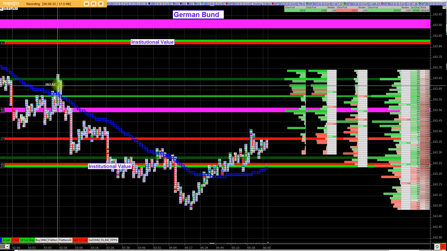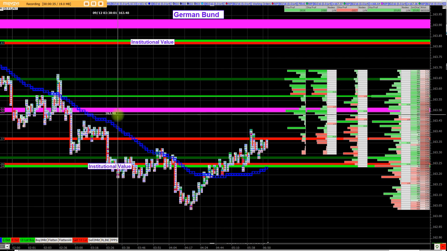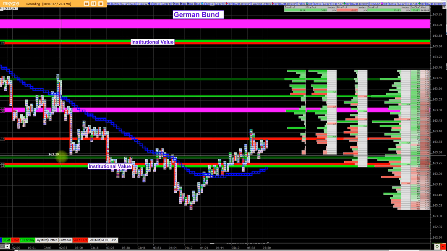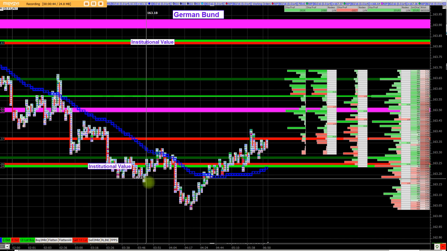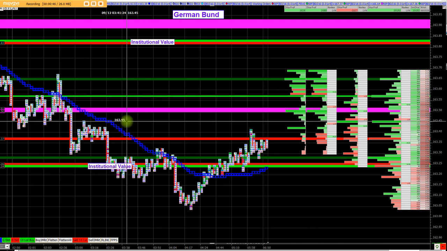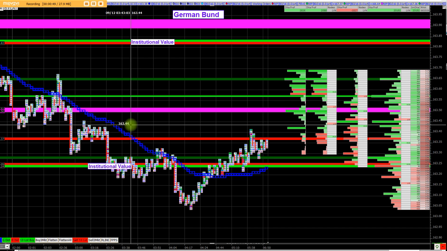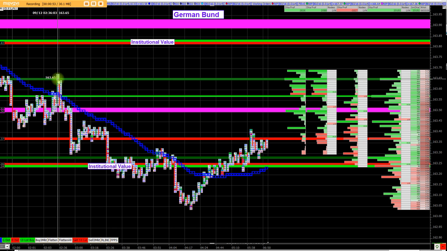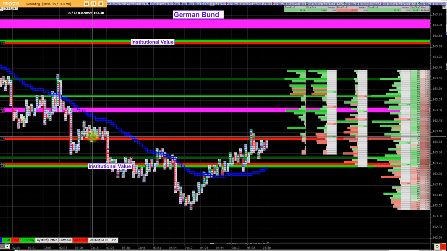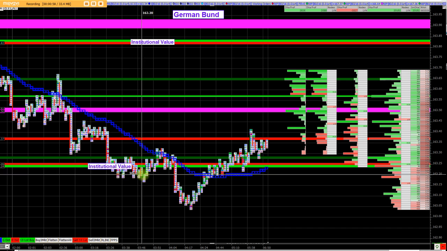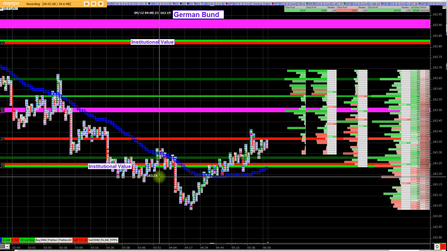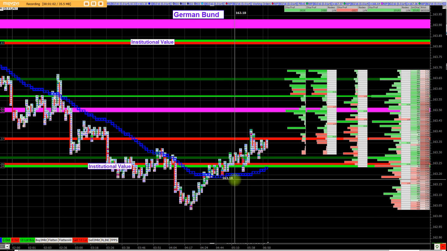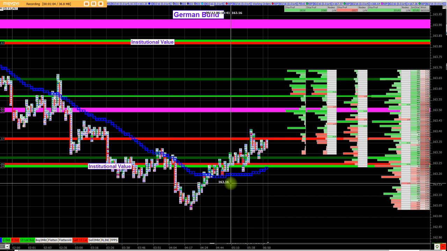And we came up to, remember, these lines were here. All these lines were here, except this institutional value was added because of the activity during this decline. So all these other lines were here. And you notice, right, what happened there? What happened here? So we continued to decline, and we're right about in this area right here.